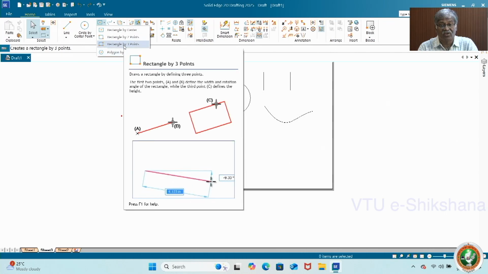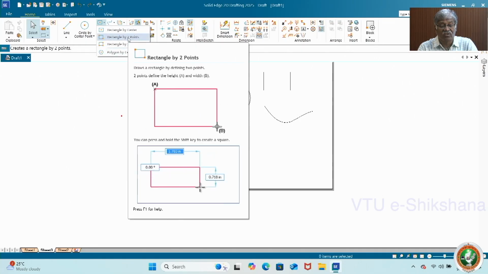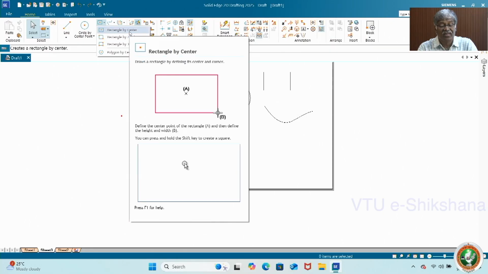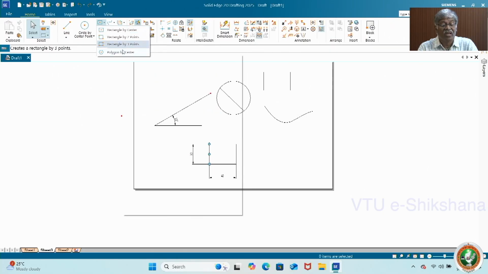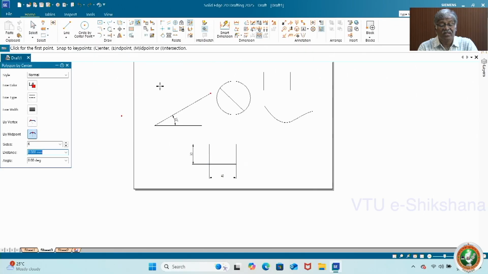See here it's showing automatically what can be done with this, and here also it is showing how to create. Okay, the software itself is giving the model. Okay, so this is how you can do it. And here again polygon by center, you can use this.